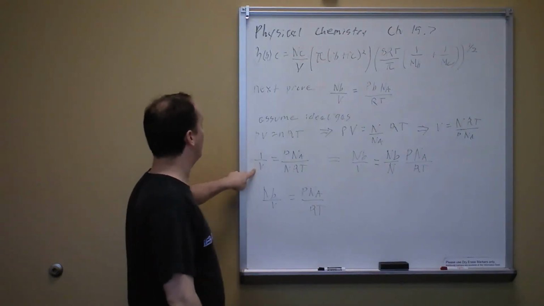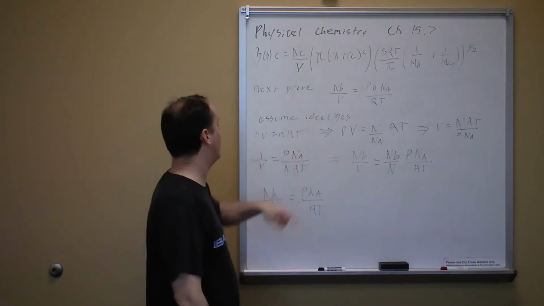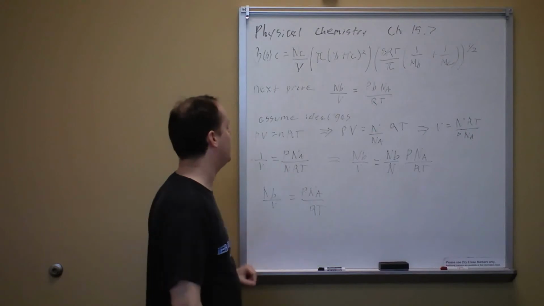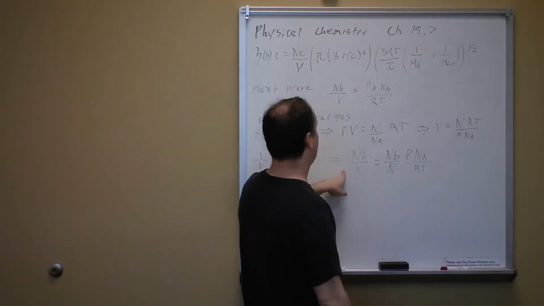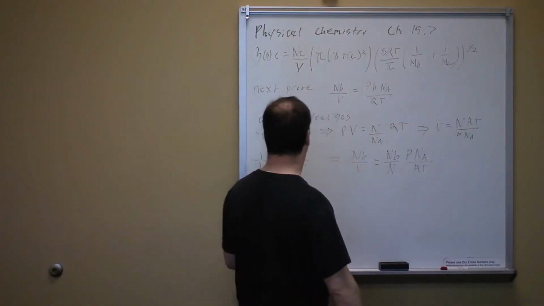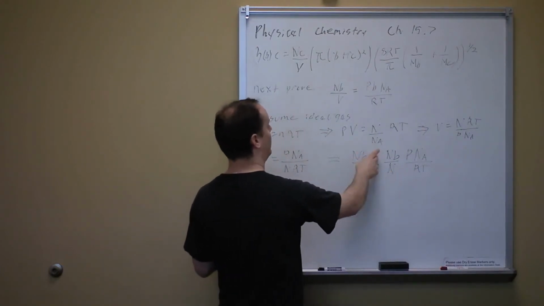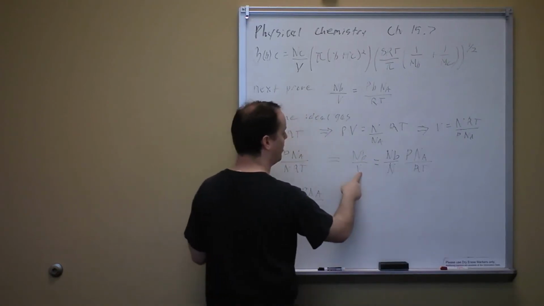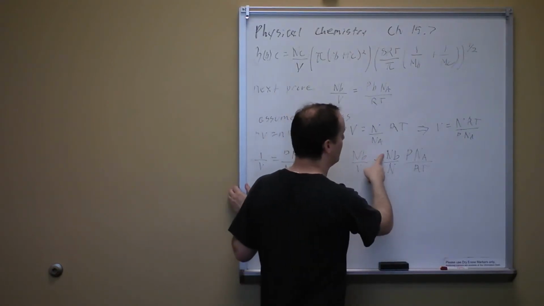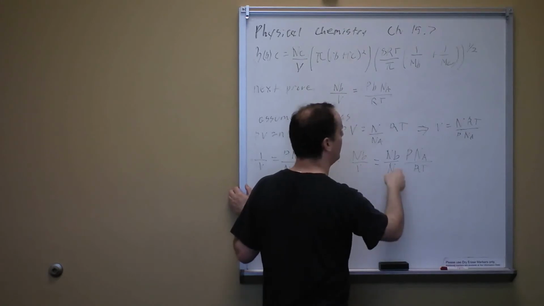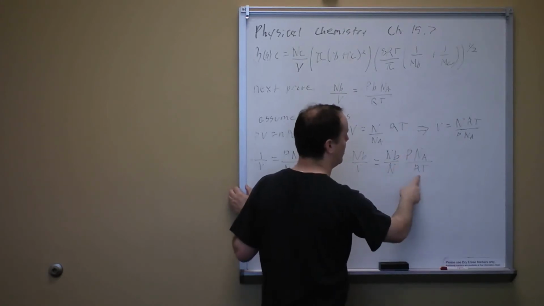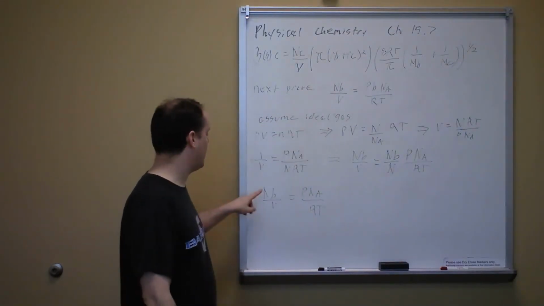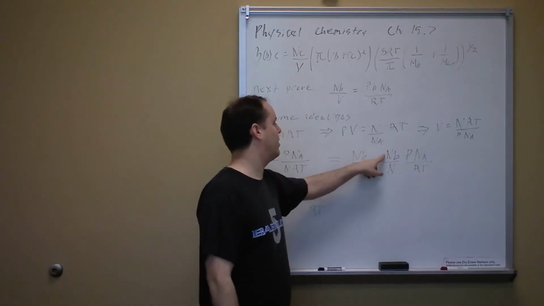Flip that upside down, so we get 1 over volume is equal to pressure times Avogadro's number divided by the total number of molecules times the gas constant R times temperature. And then we're going to multiply both sides by the number of B molecules, which is really the same as N anyway, because that's what we're talking about, B molecules. So we have number of B molecules divided by the volume of the container is equal to the number of B molecules divided by the number of molecules N times pressure times Avogadro's number divided by the gas constant R times T. So that gets us back to where we started, because we can cancel these two out because they're really the same thing.